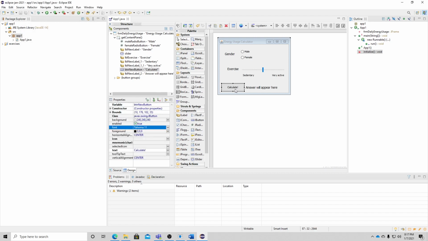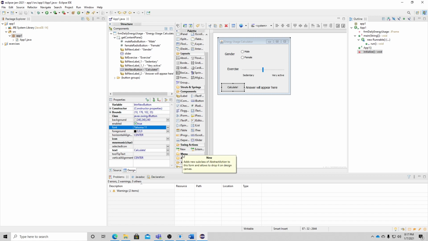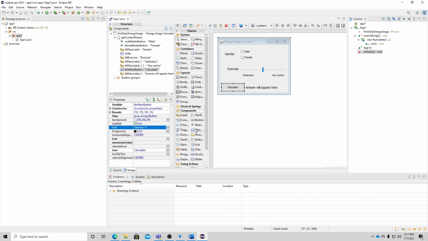Now, if you click on the calculate button, you'll see that we have all of these different properties down here. But if we want something to actually happen when you click the button, that's what's called an action. There are ways to create actions which can happen in your application. I'm not going to go into all of the different ways that you can create actions, because here we can create actions which can be connected to menu items and things like that. But we're just going to do a very simple type of action here.